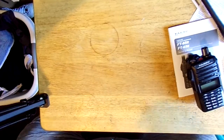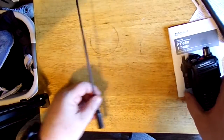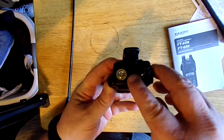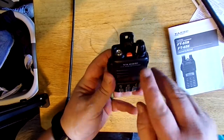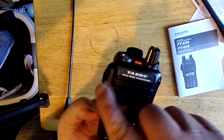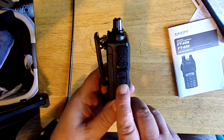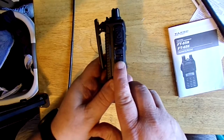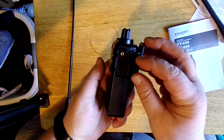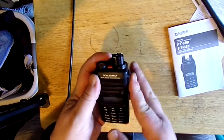Being the ham radio guy I am, I have an aftermarket antenna. We're going to walk around the radio. First thing you see is the power switch, the red light — the red button does the flashlight, I'll show you that in a minute. This is where the antenna goes. On this side you've got the push to talk, it's actually on a bit of an angle so it's easier to control. Your squelch open. The second button is your function button, and that will help you get through the setup. On this side we have speaker mic, speaker and mic plug-in. I do not have one yet, but I will very soon.